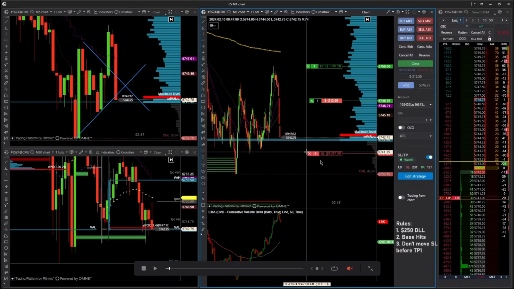Why? Because I have my auto liquidation set. And once I hit 250, my accounts are going to be locked out of the position. So I won't be able to trade them anymore. So from the first trade, this was a really bad trade because my risk management was completely out of the window from the first trade of the day, right? So I should have entered this trade with 1 micro or even enter with 1 mini, but wait for a reaction, right? Like don't just set a limit order your first trade of the day. It's just, yeah, not accounting the risk of losing the trade. I just didn't take that into account at all.